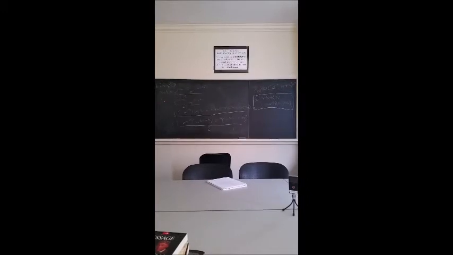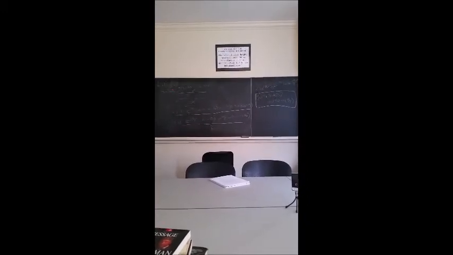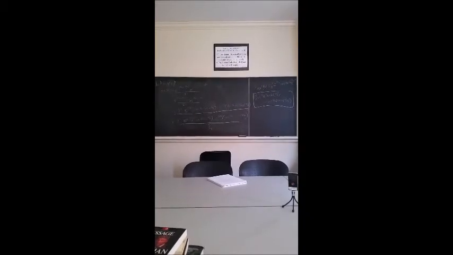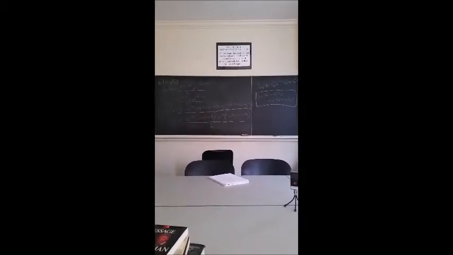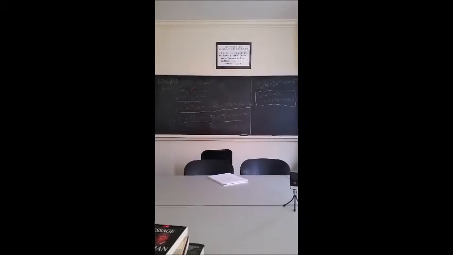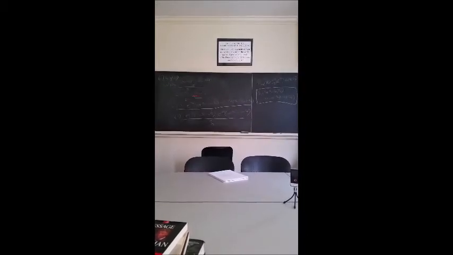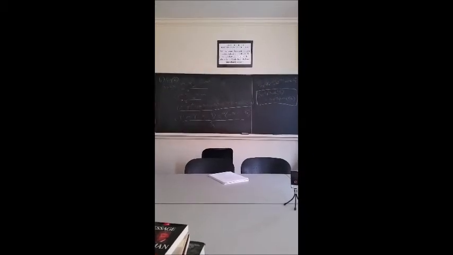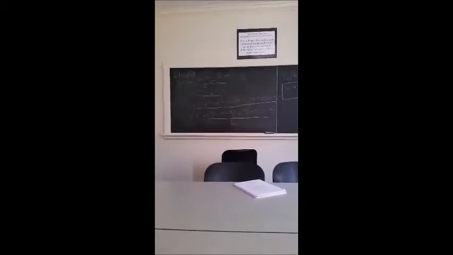This is the second part of problem number 2 from section 1.6. We're doing sine of z. As you remember, z equals pi over 4 plus i pi over 4. So you can do sine of z using the identity, equals e to the i times (pi over 4 plus i pi over 4) minus e to the negative i times (pi over 4 plus i pi over 4), over 2i. That'll get you e to the (pi over 4 i minus pi over 4) minus e to the (negative pi over 4 i plus pi over 4).